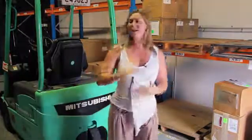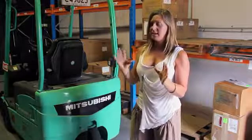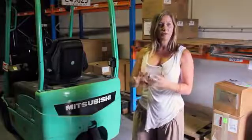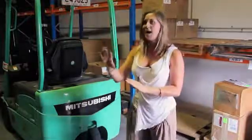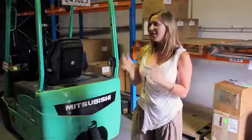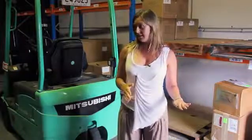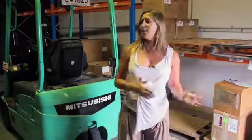Once it's passed, we have different levels, and everything's visual in this factory. You can see the status of products just by glancing at things. We have lots of signs and lots of different coloured stickers, so at a glance all of our staff know that's on hold, that's quarantined, that's passed, that's okay. It's a very visual yellow, green, red kind of system. Once the raws and the components get the green pass sticker, once it's been given all the ticks from our quality control people, it then goes into storage.